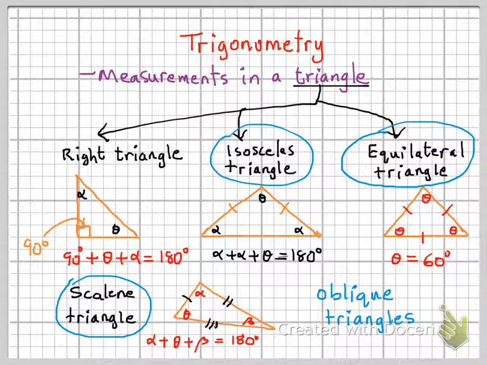Now, all these triangles that we've talked about, except the right angle. So you either have a right angle triangle or what you call an oblique triangle. That's a triangle that does not have a right angle in it. So if your triangle has a right angle in it, that is a 90 degree angle, you say it's a right triangle. And if your triangle does not have a right angle in it, you say it's an oblique triangle.